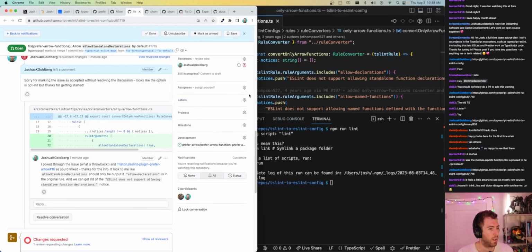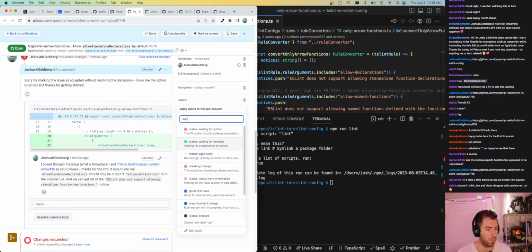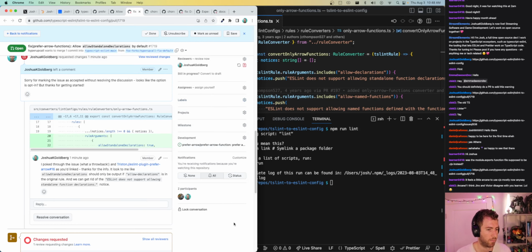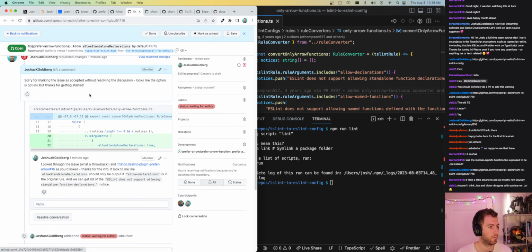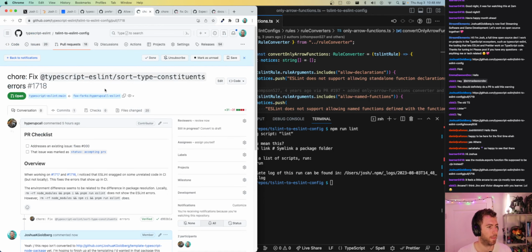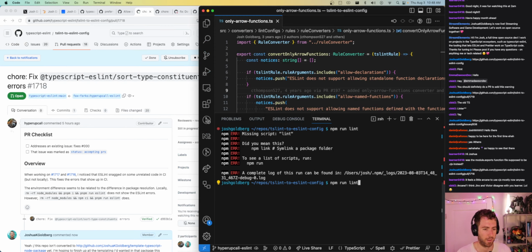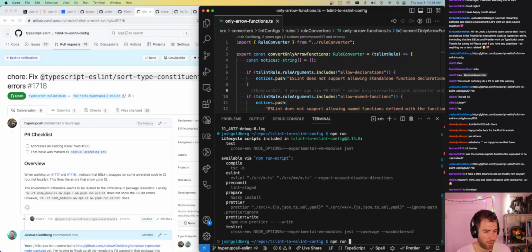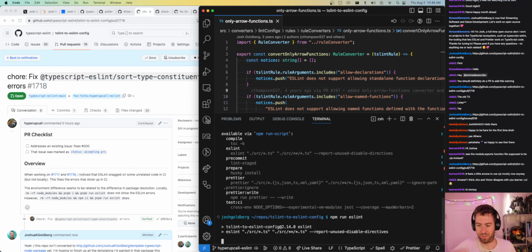Oh, and on this other one, I gotta add the waiting for author. Cool. Arcane. npm, what are the scripts of this? npm run eslint. Okay, yep.